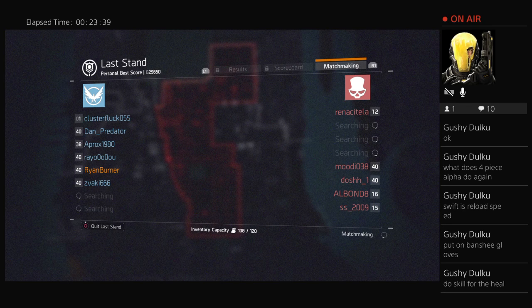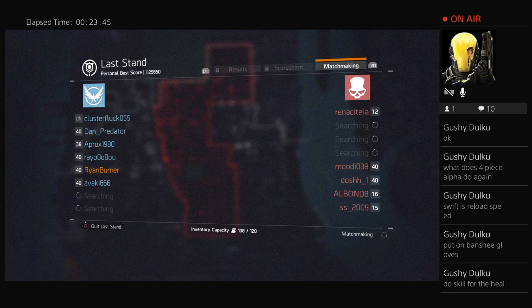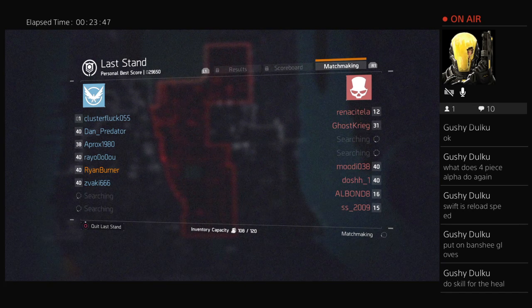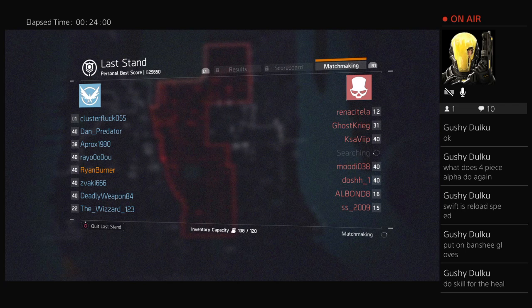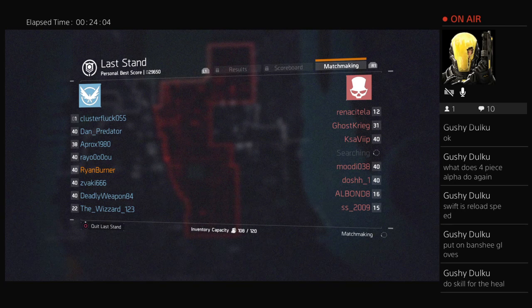Here we go. Personal best. I have a friend that played Division ages ago, and we used to do Last Stand together. His personal best is 74,000. Because he's mad.